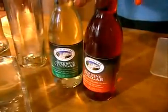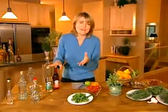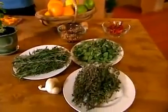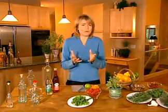You'll also need vinegar. I have found that white wine or red wine vinegar works best, plus it's the easiest to find in supermarkets. Then you need a variety of herbs and spices and some fruits, depending on the concoction you want to make. I'm going to show you how to make 3. The first one is a citrus fruity blend vinegar.